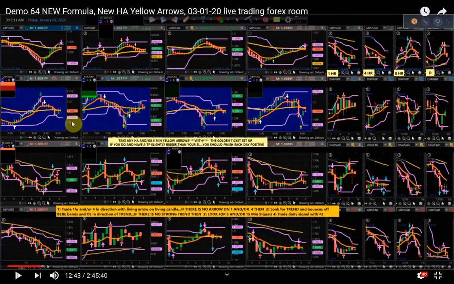Now what you're going to be looking for is to let this come back down. You're on the 1 hour orange line. This is entirely up to you. If you're going to trade it mechanically, like Sergeant Pippa's video states, then you could take this because you're on the 1 hour orange line. So you could say that is a golden ticket number 2: look for trend and bounces off BB bands and orange lines in direction of trend. The trend is down, you're on the 1 hour orange line, you might get a trade in here.